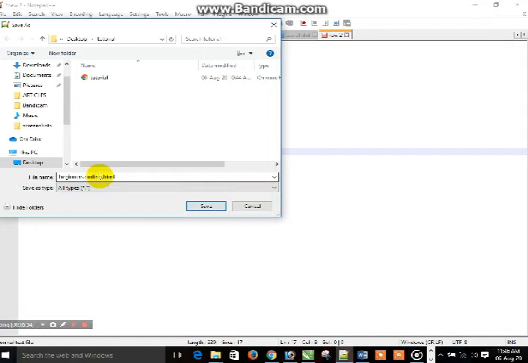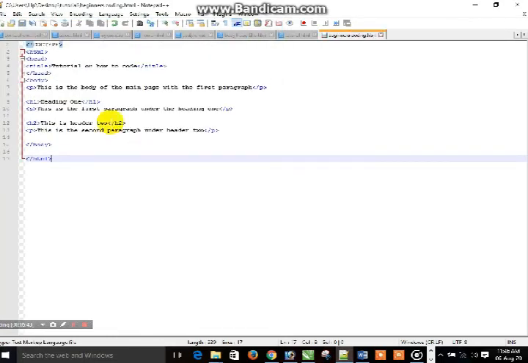So I'm done with that. I've saved the file name as beginnerscoding.html, the save as type as all types. I click on save. You see that immediately I save it as .html, it has changed. You see all the tags have changed to blue color. All these tags that changed to blue color will not be displayed on your web browser when you launch it.